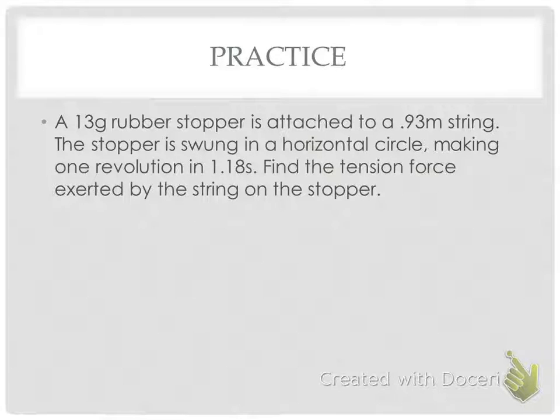Okay, so let's say this is kind of a bird's eye view of my motion here. Here's my stopper. And it says I want to find the tension force exerted by the string. So I've got some tension force. That tension force is toward the center of the circle, right? Because that's where the string is going, toward the center of the circle. And where did we say the positive direction was? The center of the circle. So that's our only force there.